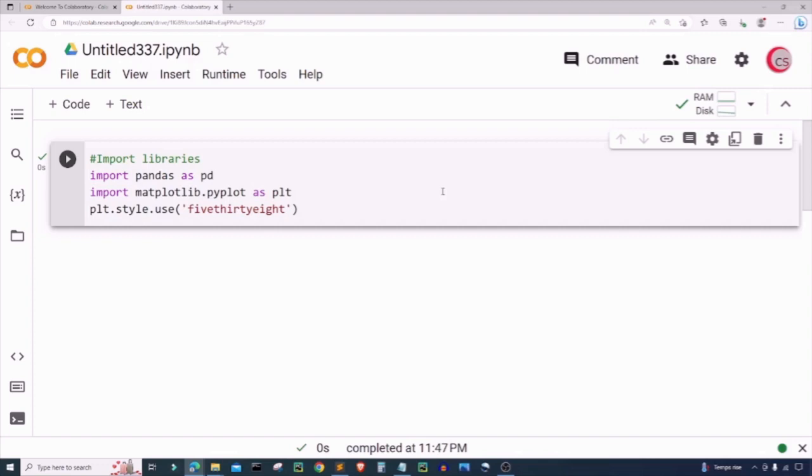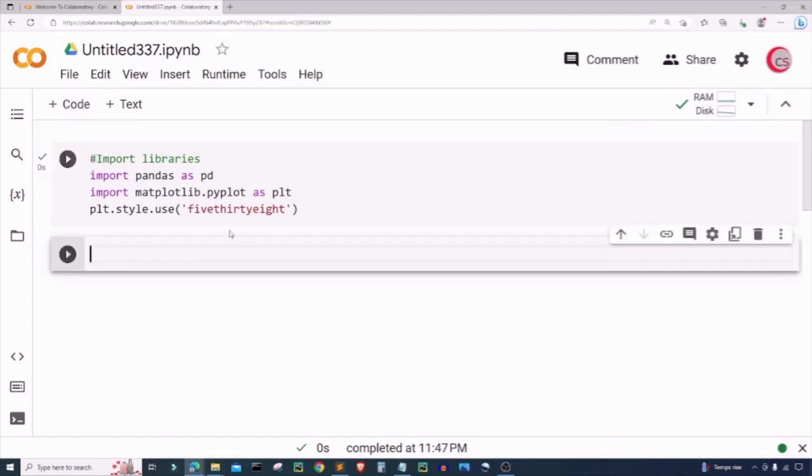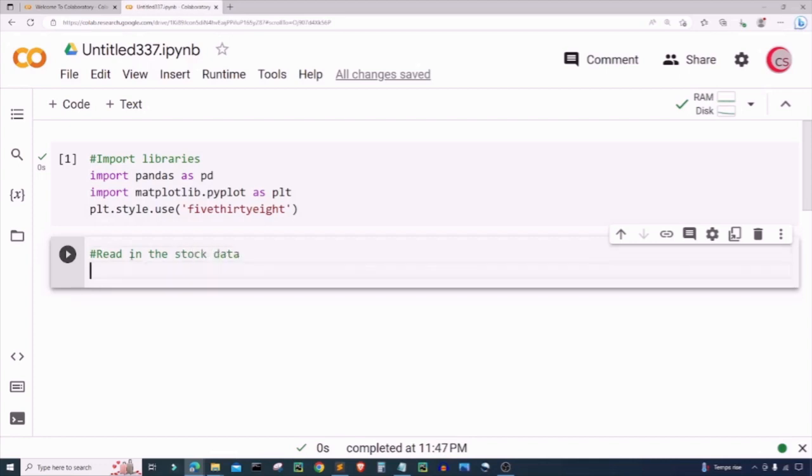Alright, so it looks like it's done running this cell. Let's go ahead and click the code button in the top left to create a new cell. So now in this cell, I'm going to read in the stock data. I'm going to create a variable called stock_data, and I'm going to set that equal to pd.read_csv, and then we need to input the name of the CSV file.